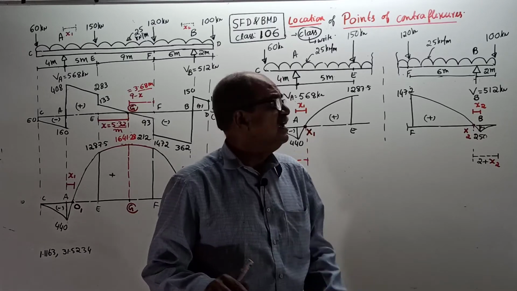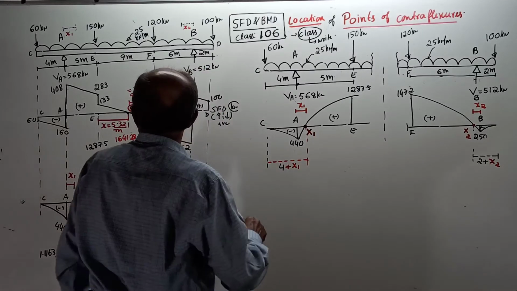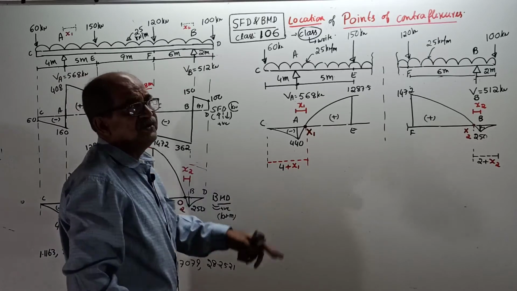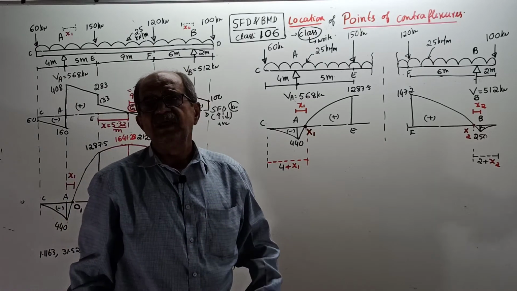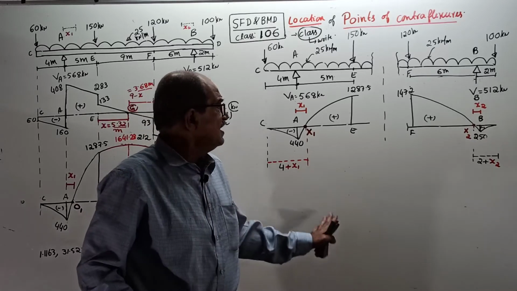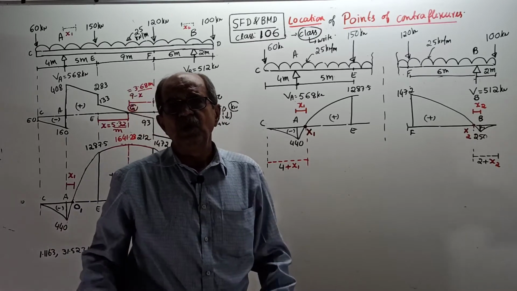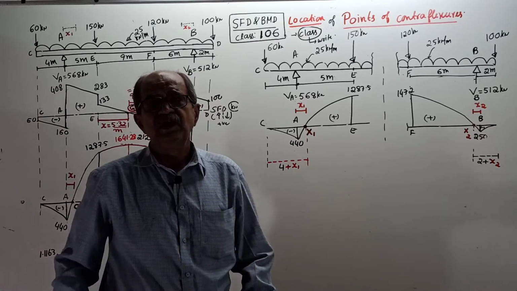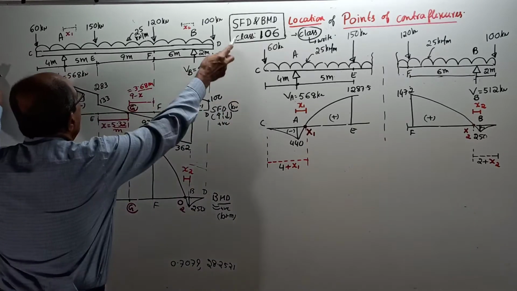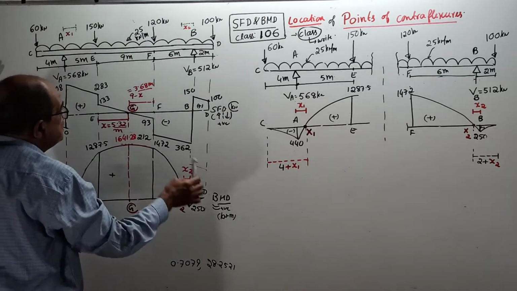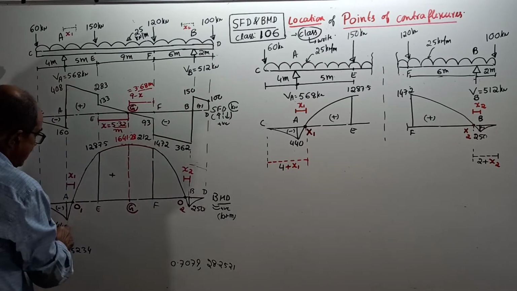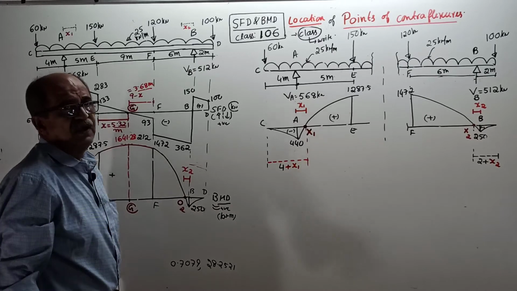So what I decided is, last time for this question, everything was over. I located the points of contraflexure. I just gave the equation for how to locate them and stopped. I asked you to get the answer. So today's class I will make exclusively for the location of points of contraflexure, to make it completely clear, once and for all. See, everything else was already over last time. Don't look at this x1, x2 for the time being. SFD was drawn, BMD was drawn, everything was explained.